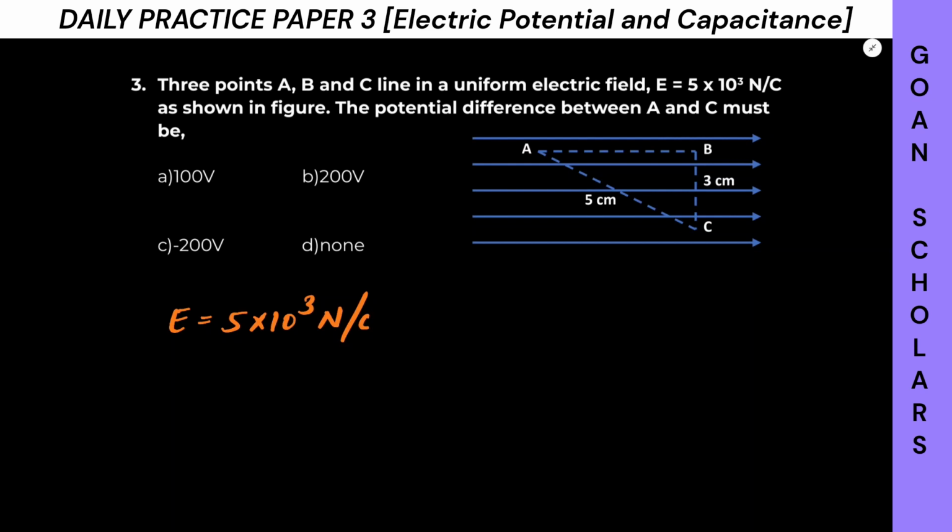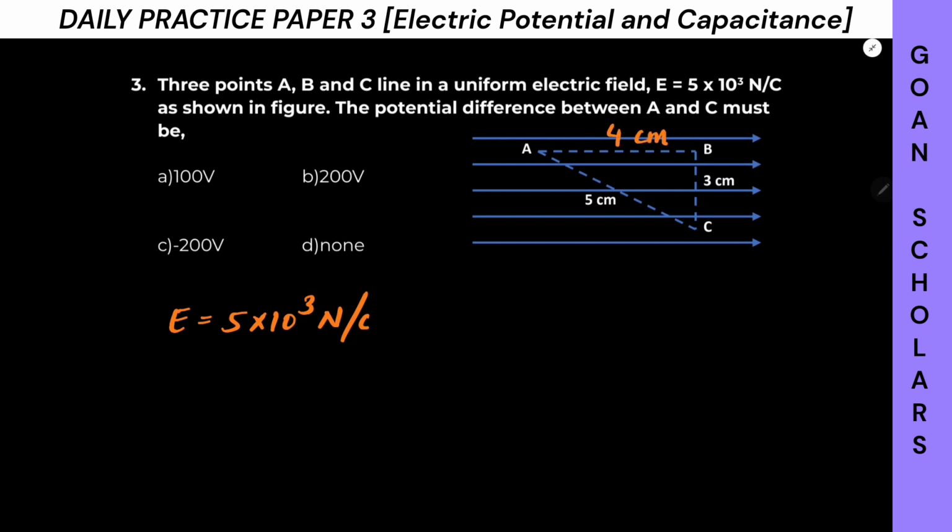Okay, so if it is a uniform field, one thing you should know is that the potential at point B will be equal to the potential at C. Why? Because that will create an equipotential surface, right? This perpendicular which you will draw will have a constant potential. So we can find the potential at B and the potential at A, and subtract both. So how do we find the potential difference? First we have to find the gap AB. So AB is 4 centimeter.